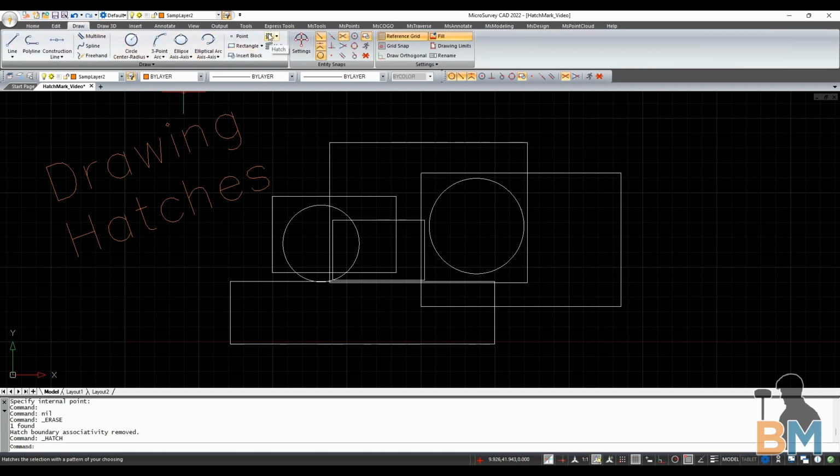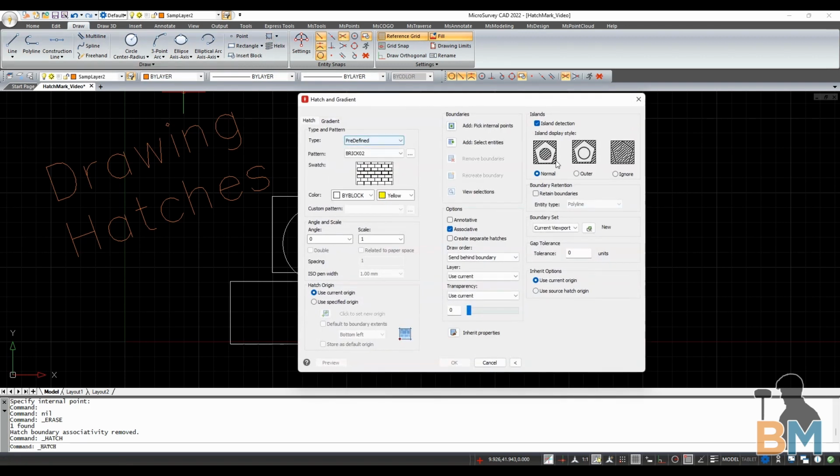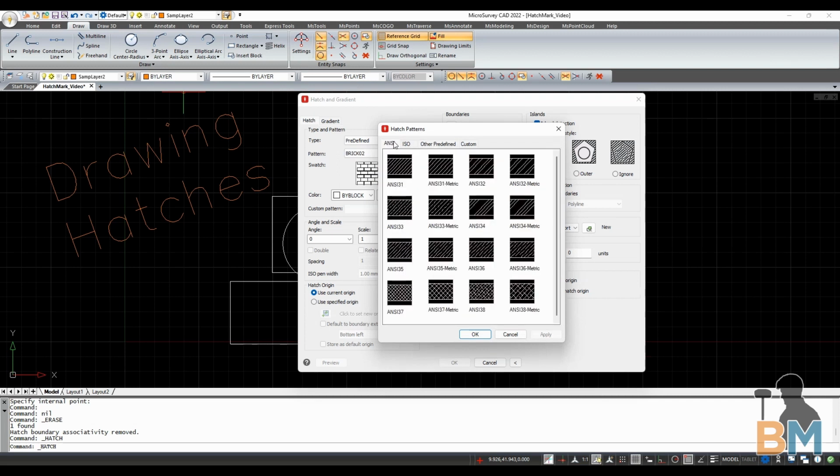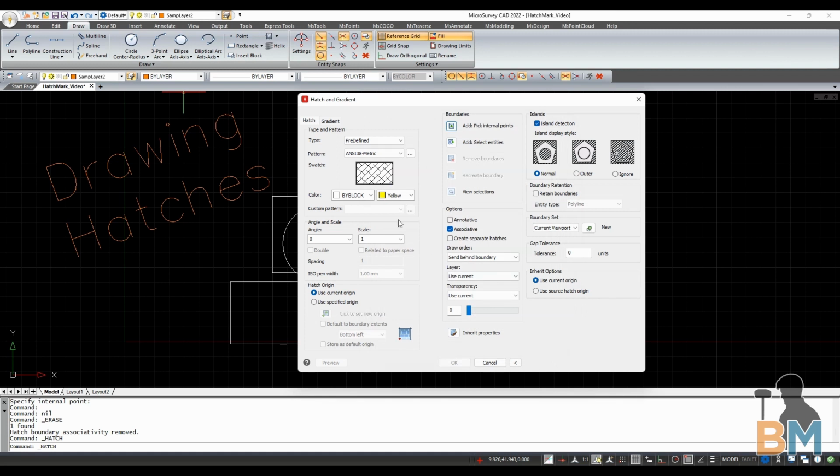Move a bit to the right here and click the little hatch mark figure right here. This brings up the hatch options. MS CAD has many hatch pattern options at your disposal, as you can see here. The best way to change patterns is actually to click the swatch itself. If you need, there are patterns that adhere to ANSI or ISO specifications, or you can create your own. To select one, just click on it and hit OK.